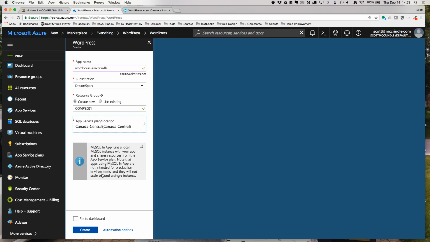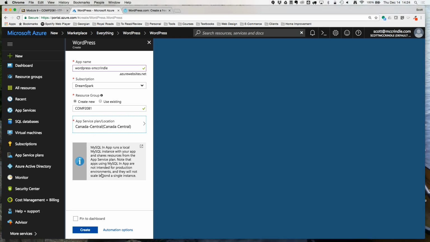You could just deploy a PHP MySQL app on Azure, but then you have to get into deploying a database server, creating a database, naming it, building credentials, and all that kind of thing. By all means, go ahead and do that. This is pretty good. So we're going to also pin it to your dashboard and go ahead and hit create. And it will deploy all of those resources for you.